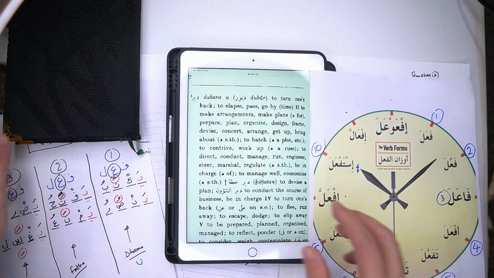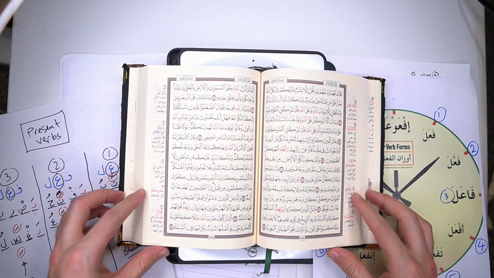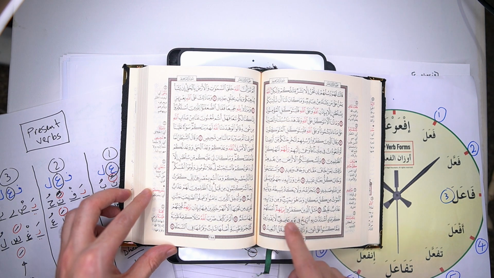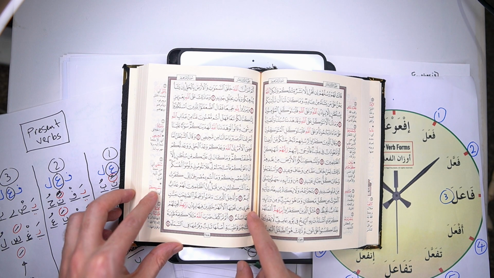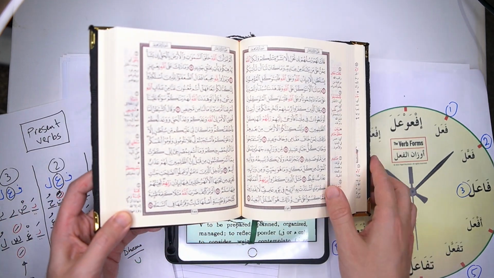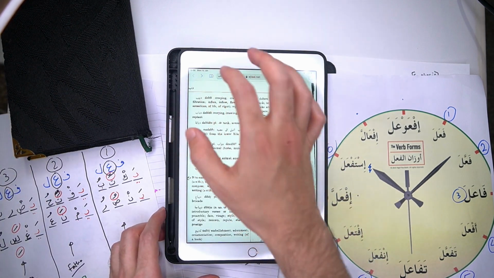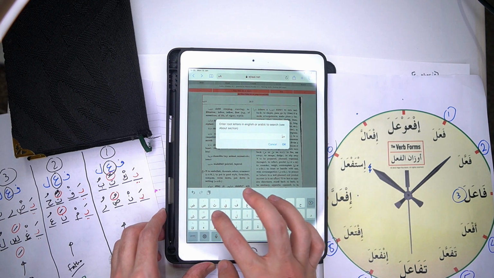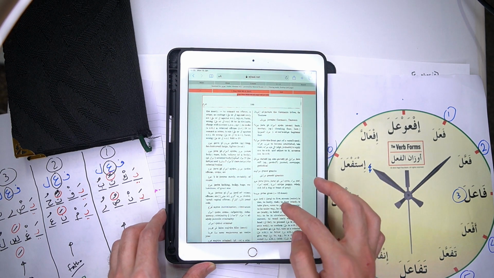Okay, let's have a go at one last one now. One last one and then we'll call it a day. Remember we're looking for a present verb here. Okay, so we've got tajri. So you've got ta, jim, ra, and a ya. Tajri. All right. Tajri min tahtiha. So let's see what this means then. So again, let's go back. The root letters are jim, ra, and ya. All right. So let's see what it comes out with. Okay, so here it is.